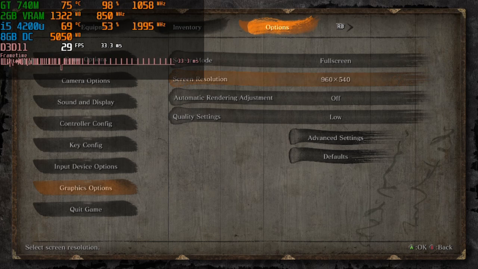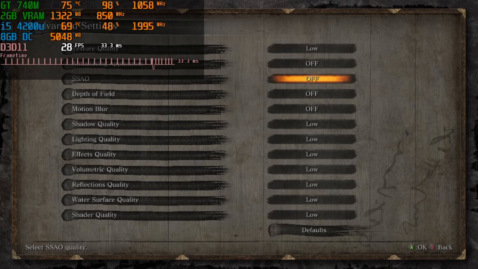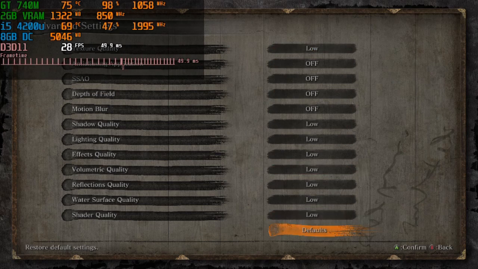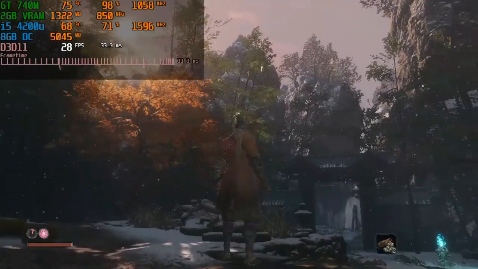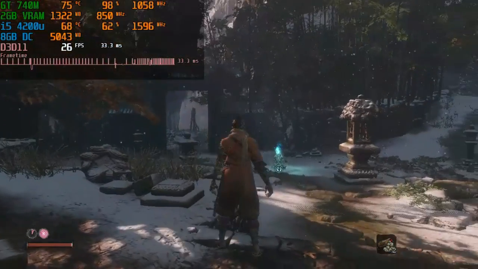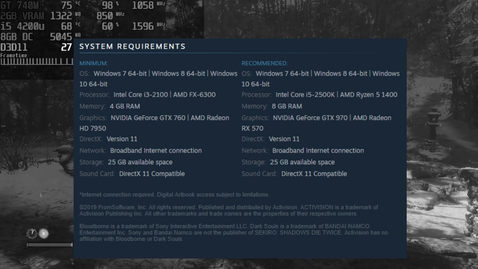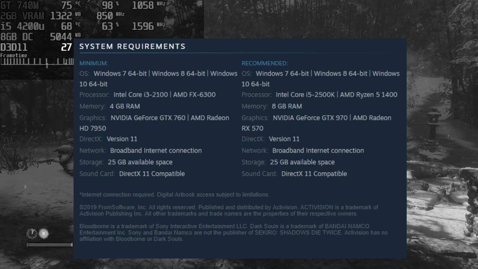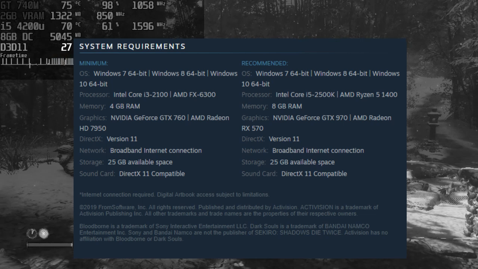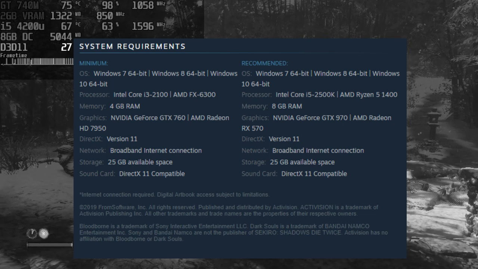So I'm playing with my custom resolution, 960 by 540. In case you want to know how you could use this resolution instead of 800 by 600, follow my tutorial that is in the description of the video. For the rest of the settings, I'm using the absolute minimum settings. Unfortunately, the minimum requirements are still very steep. It asks for an i3 2100, 4 gigs of RAM, and a GTX 760.